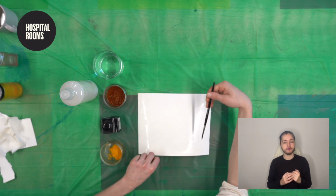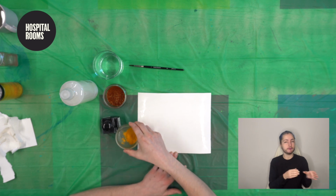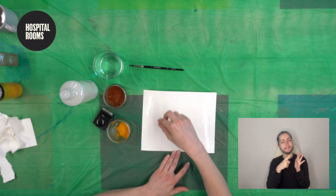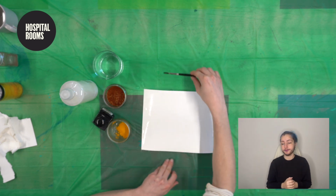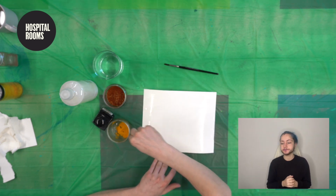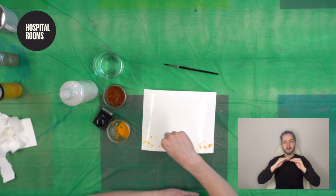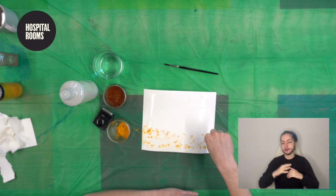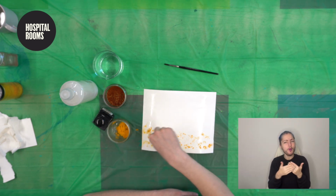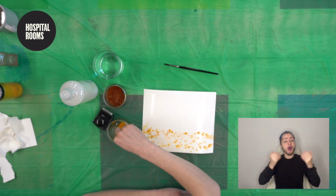Okay, so I've got my wet paper and I'm going to grab some turmeric with my hands and just sprinkle it on the paper. Get a bit more water on there. Sprinkle it on mostly on the bottom half. The reason we're doing it on the bottom is because we want to create a gradient with a dark yellow at the bottom and a light yellow at the top.